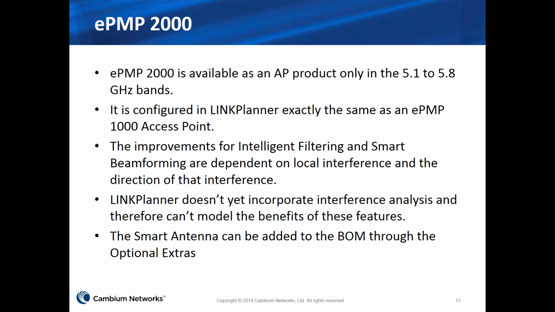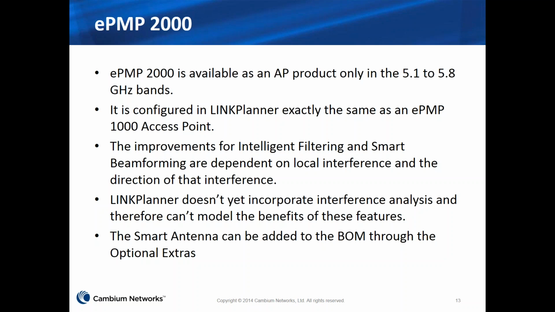The key benefits of the ePMP 2000 are on its ability to handle interference, but unfortunately we don't yet have the functionality in LINKPlanner to run interference analysis. We are working on it. It is likely that in a noisy environment, the ePMP 2000 will see a lower noise level than the ePMP 1000, and this can be modelled in LINKPlanner by reducing the interference at the AP compared with the ePMP 1000.